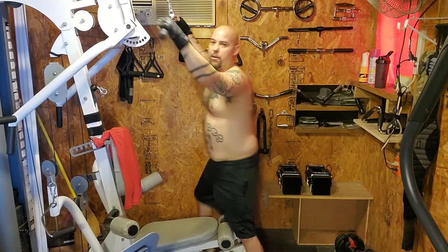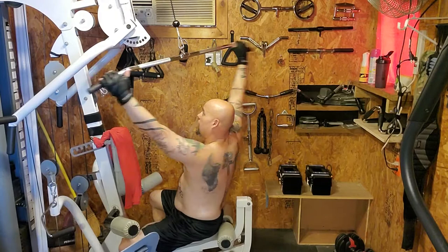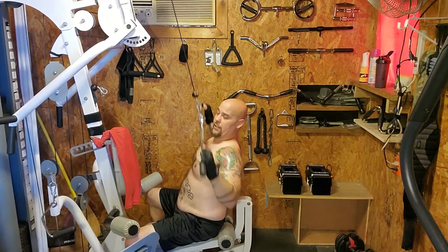Lat pull down, right grip. Down. One. Two. Six sets. Three. Four. Five. 10 reps all the time.